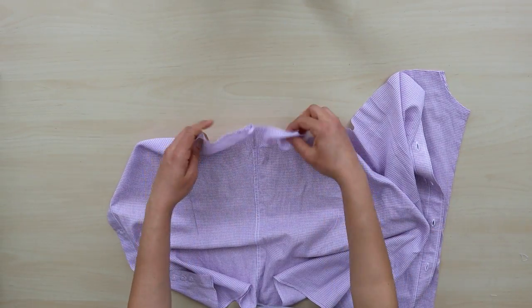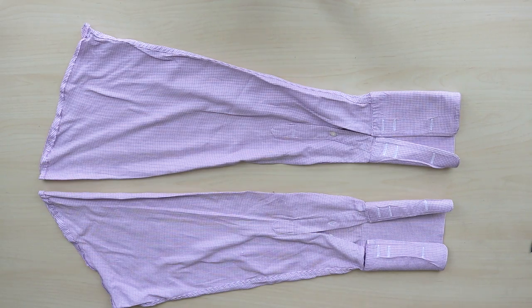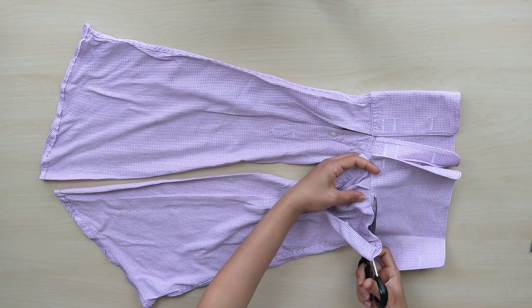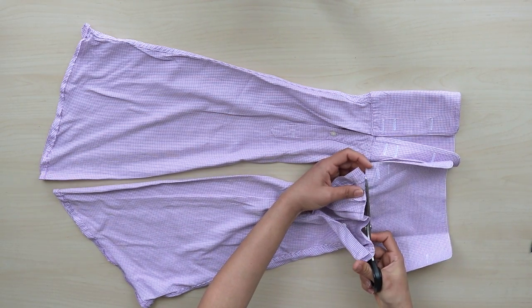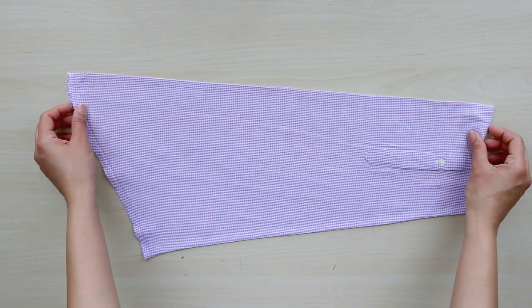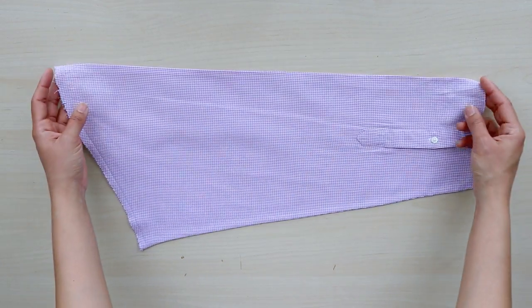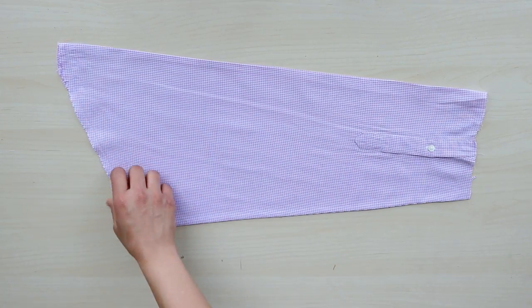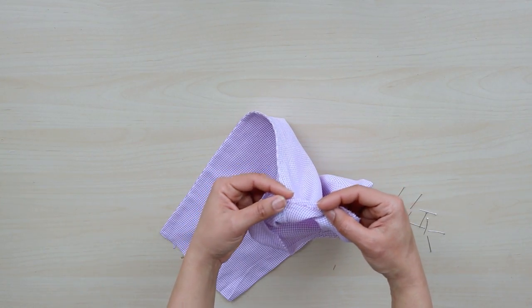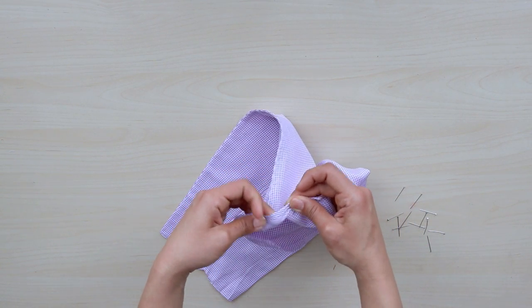Afterwards, secure the side seams and press the armholes. For the sleeves, remove the cuffs and also press. Make sure to form a crease along the side opposite the sleeve seam. Next, finish the hem of the sleeves by turning them under twice and securing with a straight stitch.